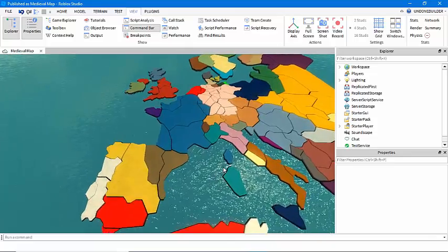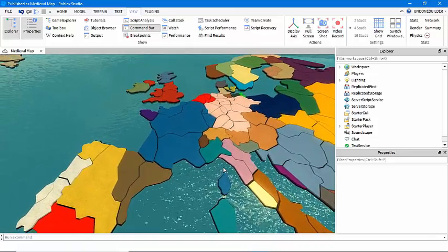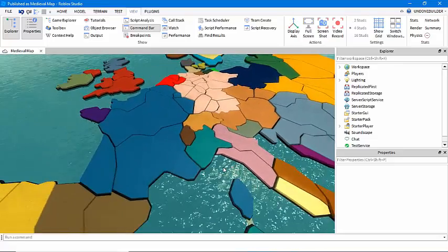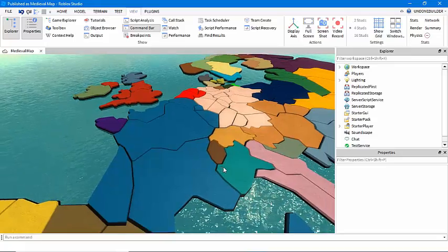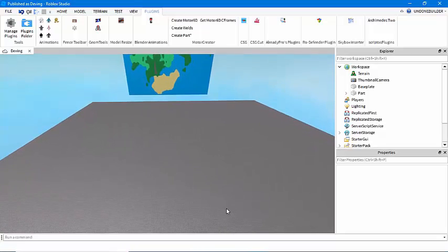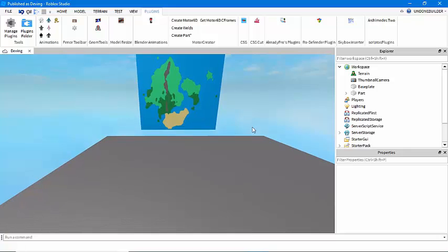Today I'm going to show you how to make a map, such as shown here, this fancy little map of Europe. These are commonly used on the worklands of Roblox, and I often wondered how to do this, and I tried quite a few things before finally figuring it out. Most people would start with trying to make unions, like I did, trying to negate it to get the shape I want, but I found a much easier way.